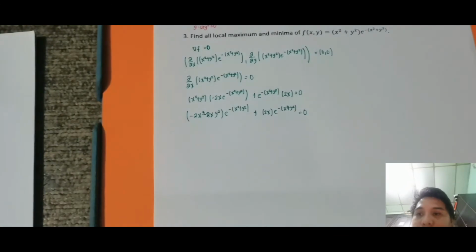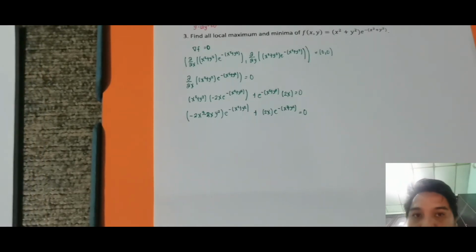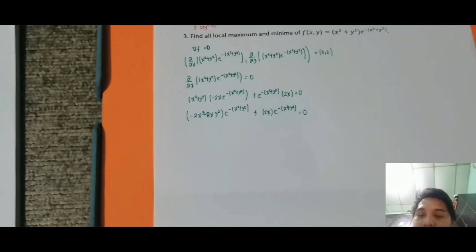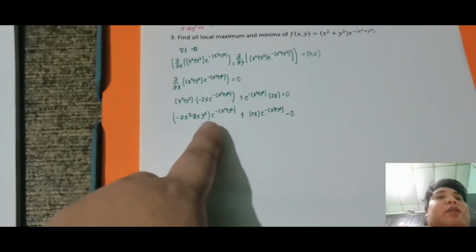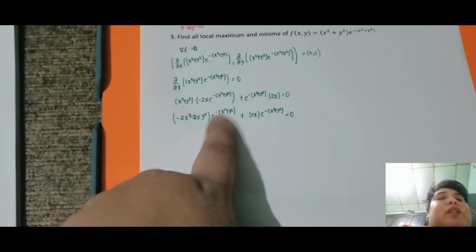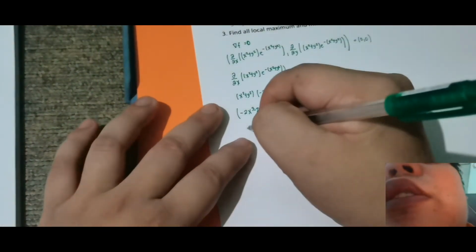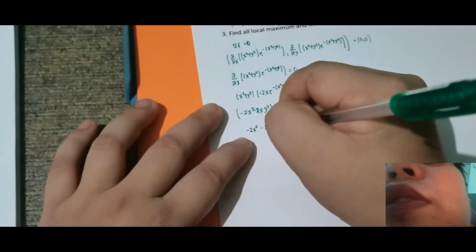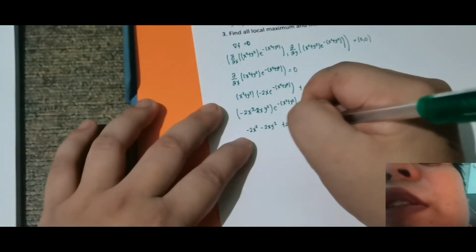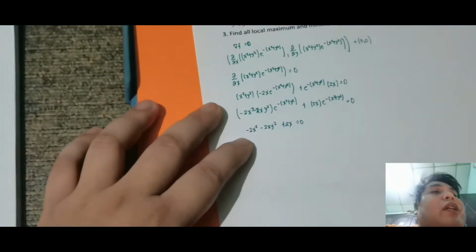Okay, so ayan ba yung una natin na value? So, chine-check ko lang kung ano yung magiging value natin dyan actually. Okay, so again, computing ko lang yung value. Ano ba yung pwede kong cancelin? Okay, so ayun nga, no? So, pag kinumpute ko to, pa-factor out ko yung e raised to negative x squared plus y squared. Cancel yon. So, pag pinactor out, divide ko lang. So, maka-cancel siya. So, literal, matitira lang dito is just negative 2x squared minus 2xy squared plus 2x is equal to 0. Again, dinivide ko both side by dyan para makancel.